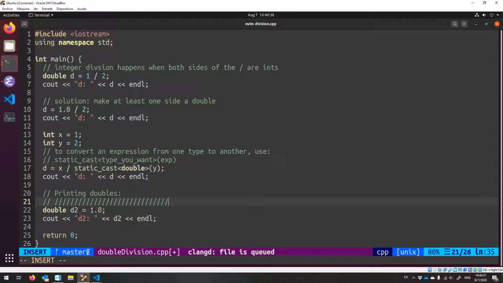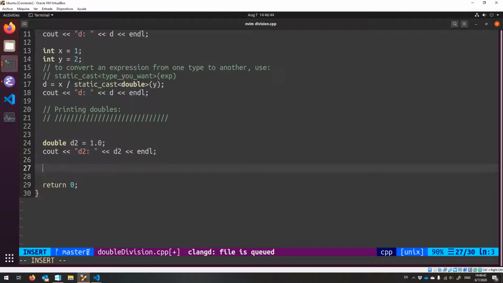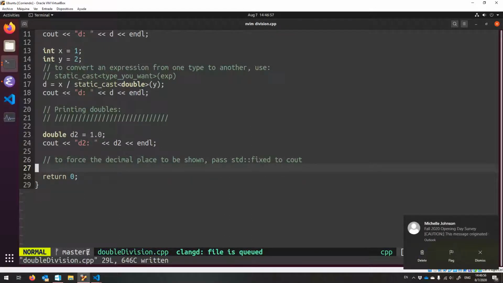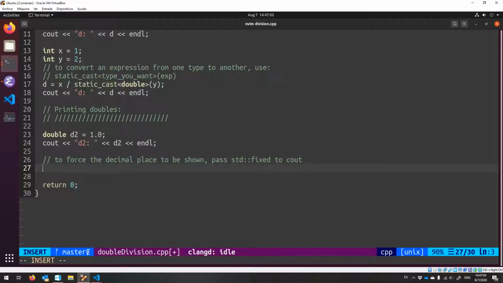This is a new section, printing doubles. Okay? So, to force the decimal place to be shown, pass standard fixed to cout. And of course, you can always pass just fixed by itself because you're using namespace standard. So this is weird. I'll say cout fixed. Nothing gets printed as a result of this. And that can be very confusing.